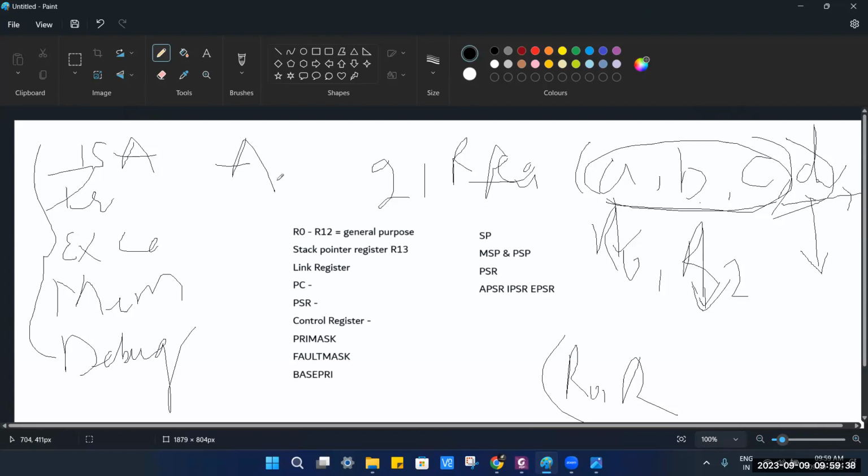Even in C++, they have made the concepts very clear, like if you are using the pointer concept, unique and shared pointers, that is good. Smart pointers. They will make sure that if you are pointing to an object, that's okay. If you are not pointing, they will release it automatically. You don't need to do any memory management.